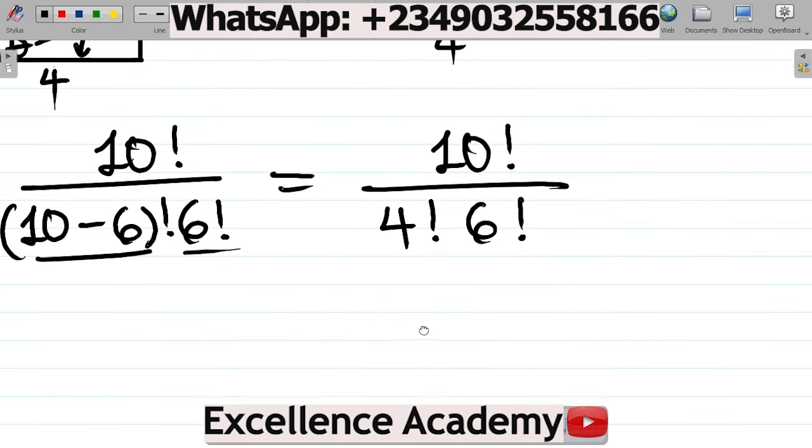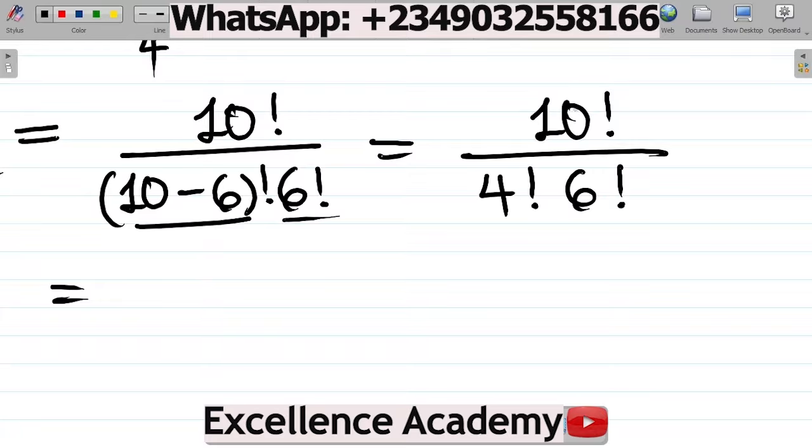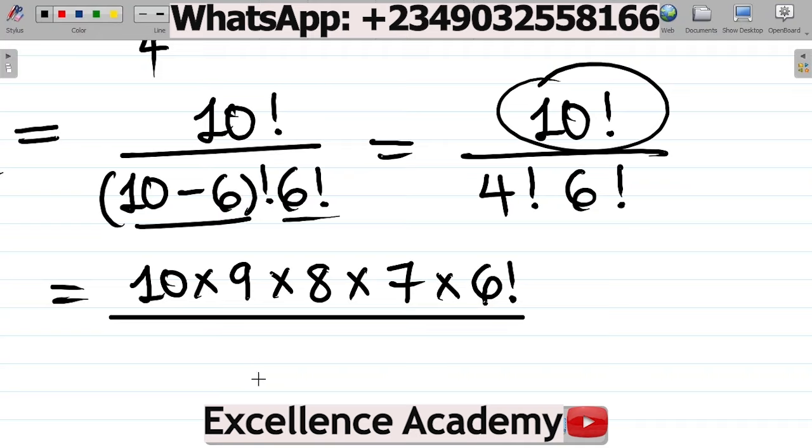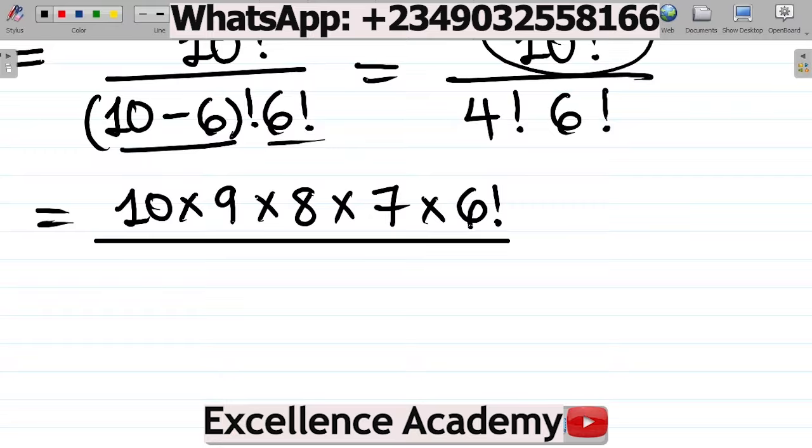From here, let's get the value of 10 factorial. Now, the easiest way to approach this is to write this in terms of 6 factorial. You want to note that 10 factorial is 10 times 9 times 8 times 7, writing this in descending order, times 6. At the 6, you can now stop at 6 factorial. Divide this by what you have as denominator, which is simply 4 factorial times 6 factorial. From here, this can cancel this, so it's off.